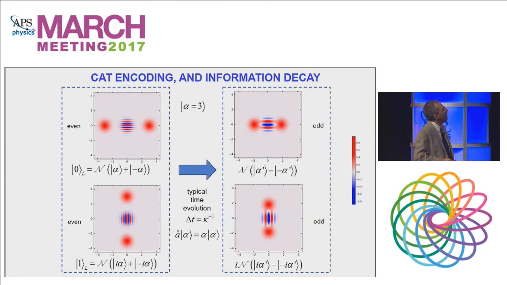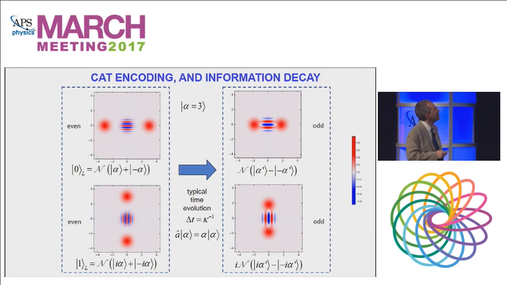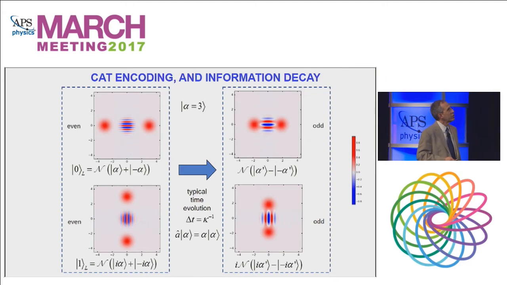Okay, so what happens if you, for instance, wait and the cavity relaxes? This is what will happen to the cats. There will be a loss of energy, which shrinks the distance between the two blobs, as here, but that doesn't really harm the information. For a while, your information, which is encoded in these fringes here, is preserved. At the same time, when you lose a photon, during this typical evolution time, there is a phase shift occurring, because you go from even to odd parity, and this odd parity imposes a phase factor on this bottom state. So there is a shift associated with a photon loss, which you have to detect.